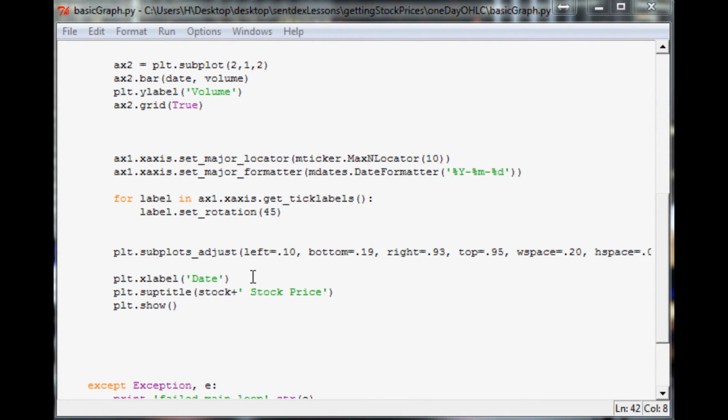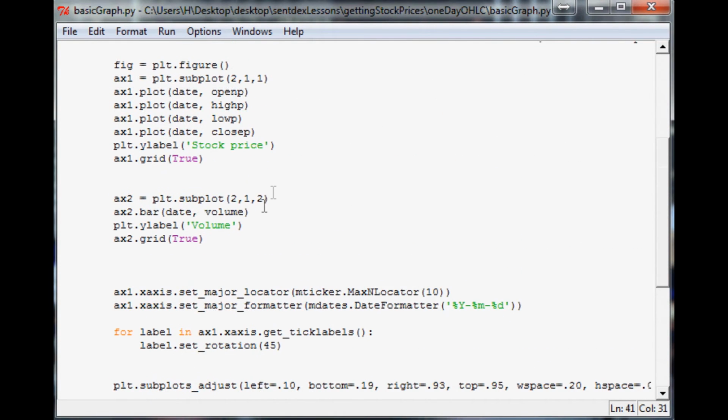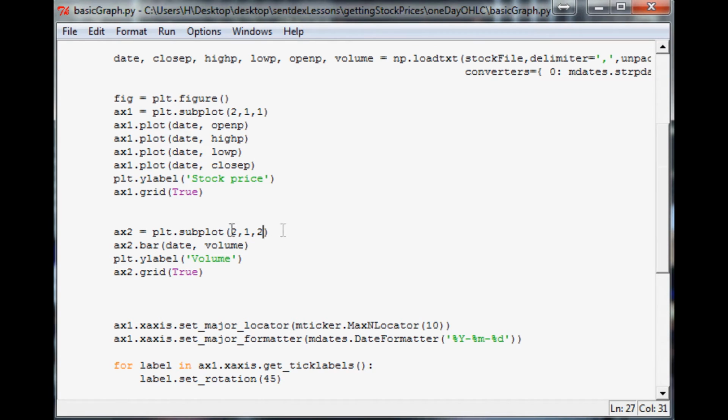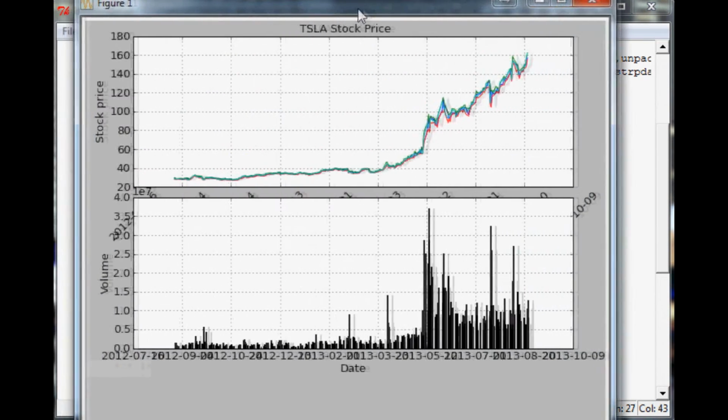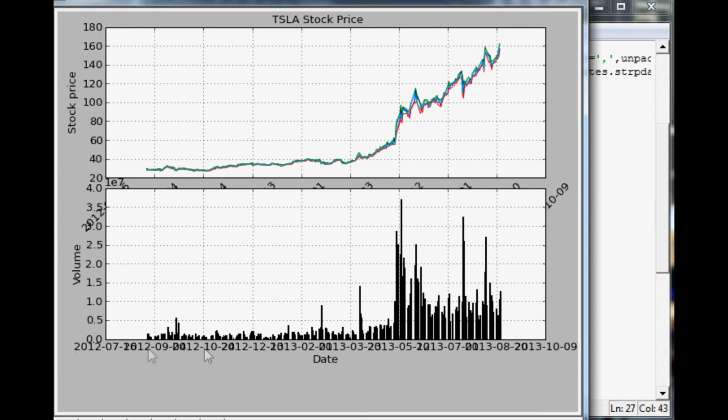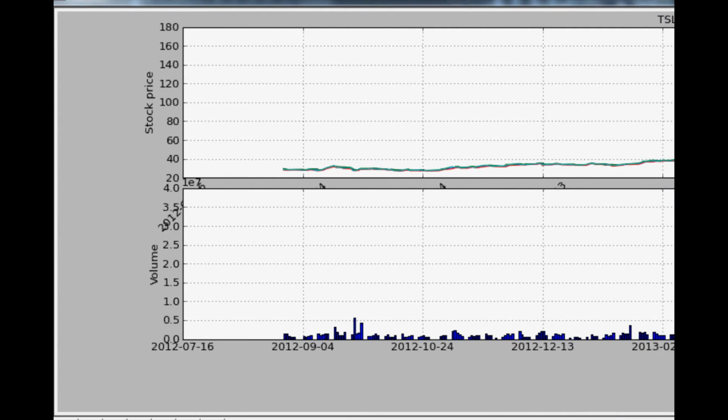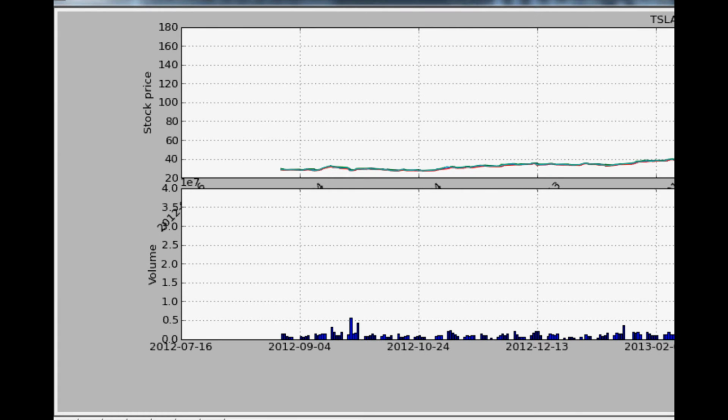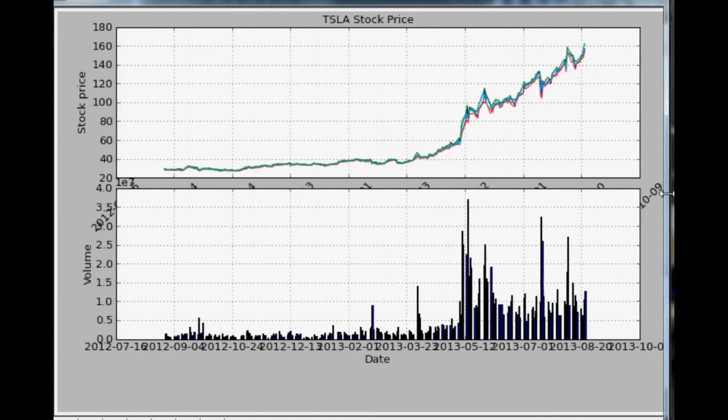So we're going to close out of here. The first thing we want to do is say share axis, share x. And who do we want to share x with? With axis one. This way, when we save that and run it again, first of all, it gives us the converted dates, even though it's really hard to see right now. If we stretch it out, you can see the full date. Let me put it back on the window.